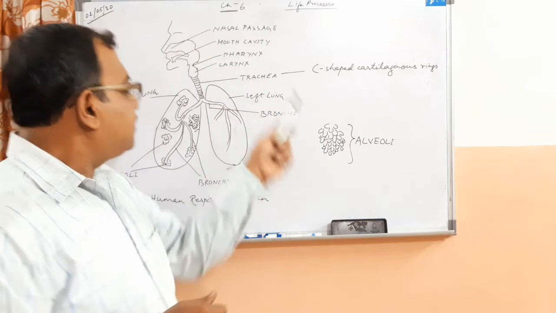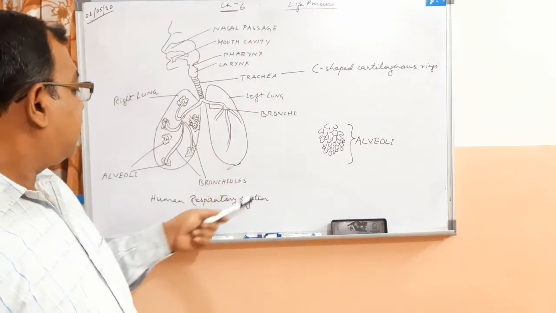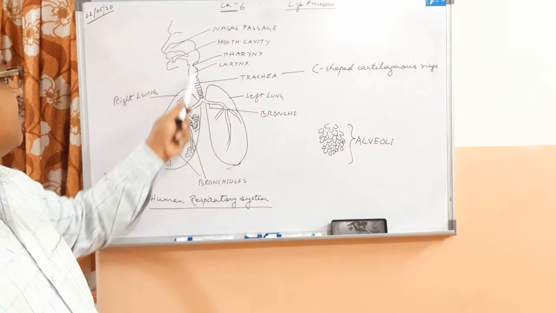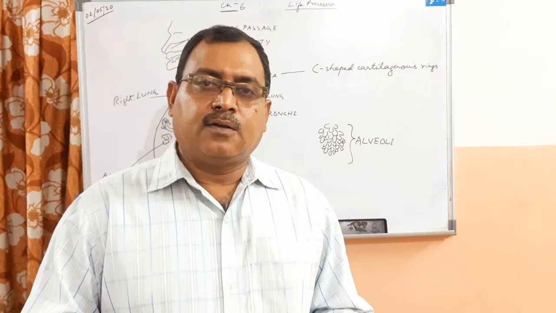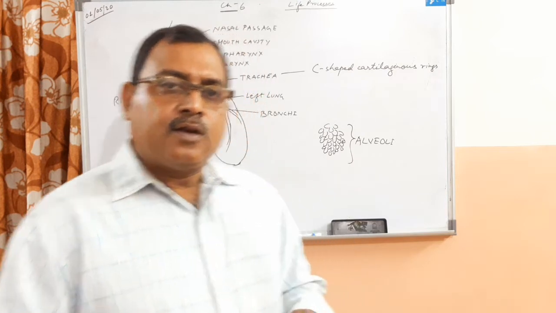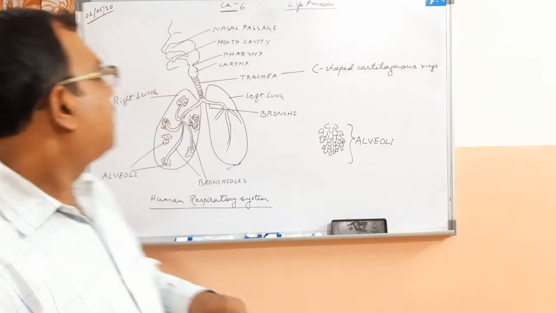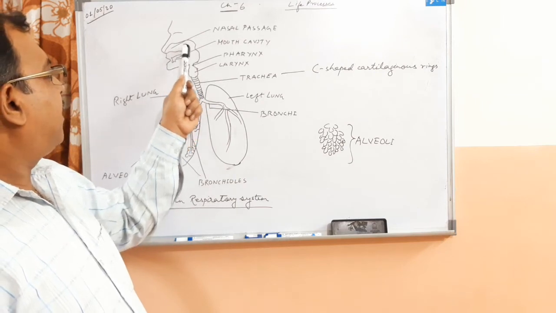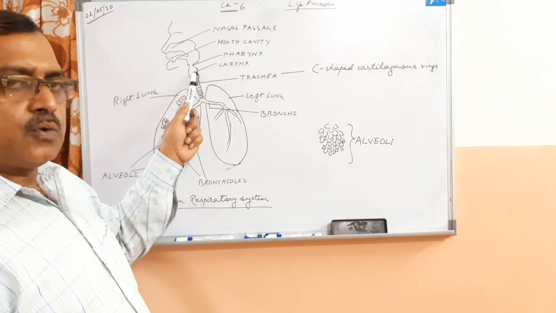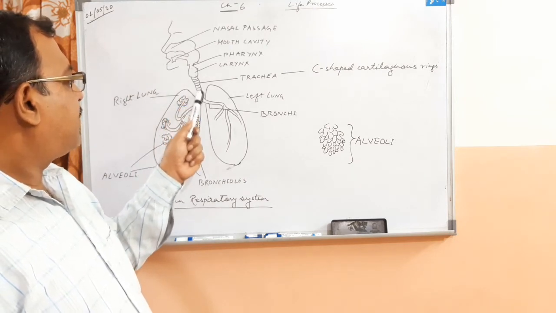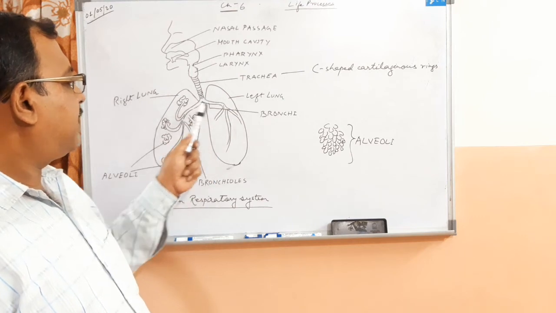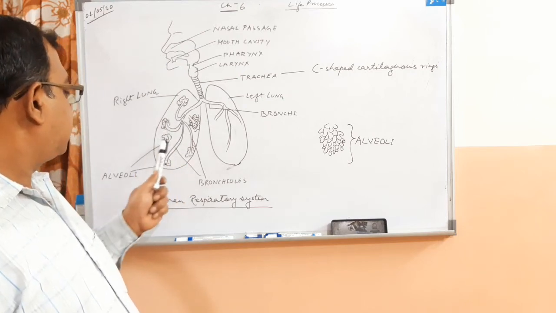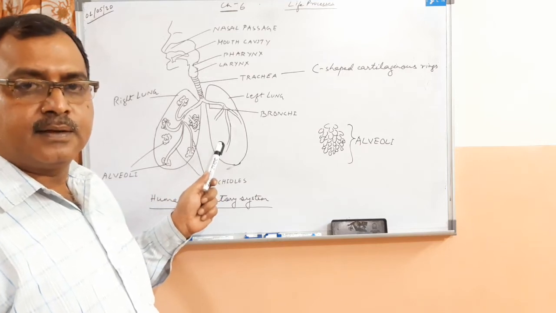So, here is the complete diagram of our human respiratory system. You must remember these parts in the order written. Children, you must remember the order. What happens? Air is taken in, it passes through the nasal passage, it enters the pharynx, then through the larynx, it enters the trachea. From the trachea, it is distributed to both the lungs via bronchi, and then via bronchioles, air enters the alveoli. Clear?